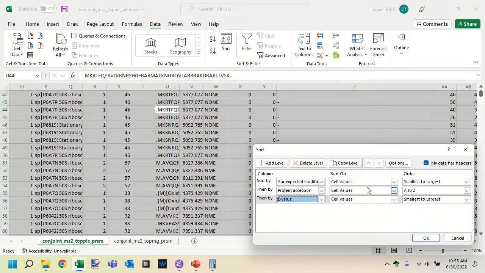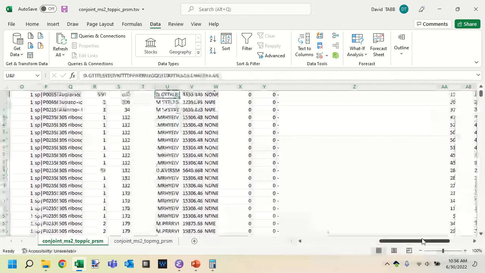The accessions are going to be sorted in alphabetical order. Mostly, I just want to have all the prisms for each accession pushed together into one clump. But then I'm going to sort within the protein accession to have the lowest e-values at the top. Remember that the lower the e-value, the better. An e-value here is attempting to say, out of all possible sequences, how many of possible sequences would we expect to have a lower score than the best one that was achieved for this spectrum.